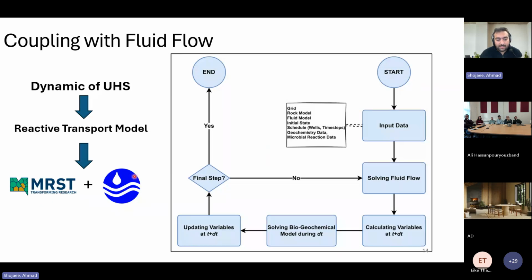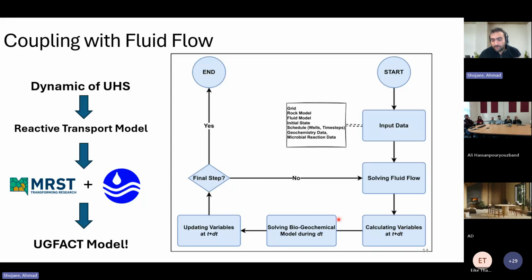We coupled that model in PHREEQC with a compositional simulator in MRST, and we named it UGFACT, underground gas flow simulation coupled with reactions. The way of coupling is one-way coupling. Those who are familiar with the behind the scenes of reservoir engineering are familiar with one-way coupling. In detail, we solve the fluid flow implicitly using our reservoir simulator and calculate the variables in the next time step. I mean pressure, saturation, and composition.